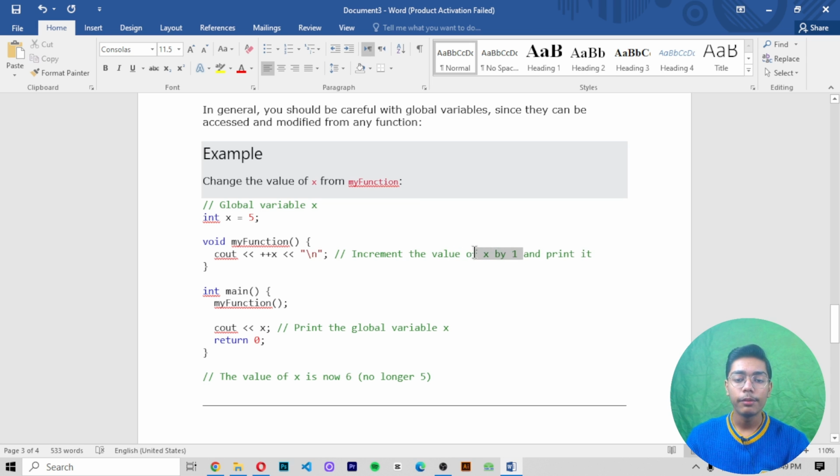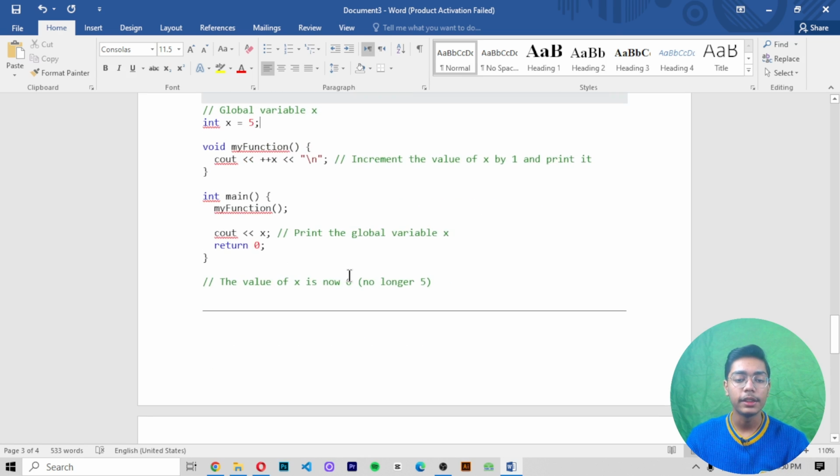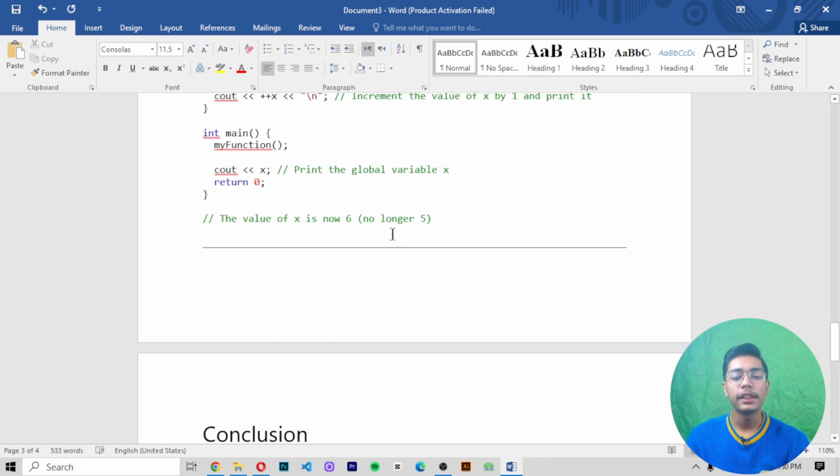So the increment value which we will be adding here is 1, so 5 will become 6, and after printing this x we will be getting the output printed as 6 because we have incremented the value of x by 1. Now the value of x is 6 and no longer 5, that's the thing, and the output you will be getting is 6 here, like the example is showing me.